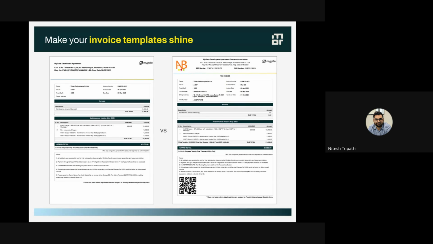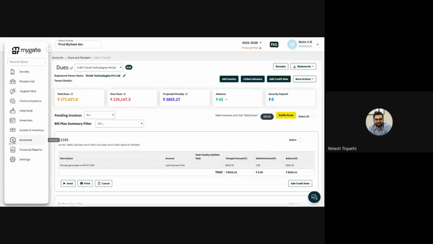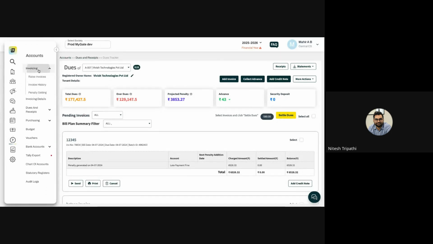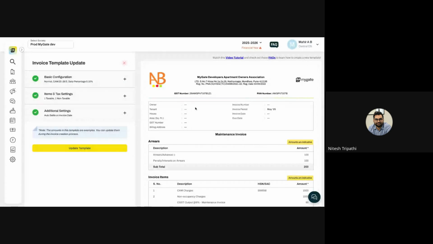Now, how do we ensure that the invoice is set up in a better manner? Let me go back to the dashboard. All right. Coming to invoicing, raise invoices. When I click on edit of a template, you will find that the template itself will let you know whether the society's logo, GST number, and PAN number have been configured or not.